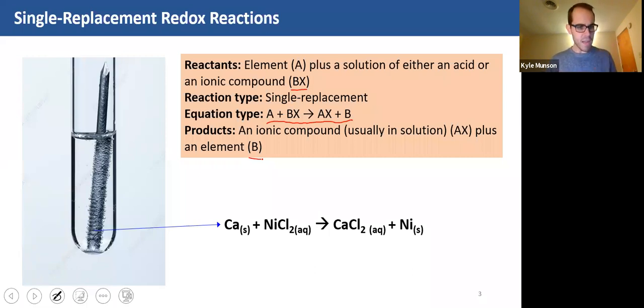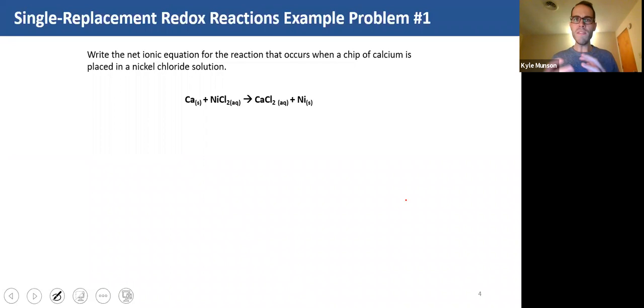So here's an example of one. I don't even know if this is the right picture for this reaction. Probably not. I think I switched it when I did my notes. But regardless, these are the type of reactions that we've seen before when we did single replacement reactions. So again, this is review, where we have A plus BX gives me AX plus B. If you had trouble, go back and watch those other videos on single replacement reactions. All right, so let's just do an example.